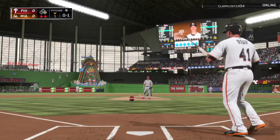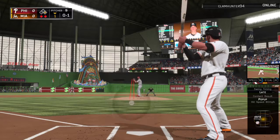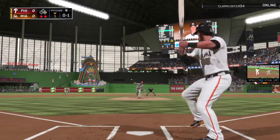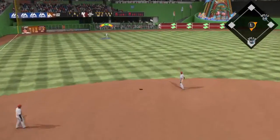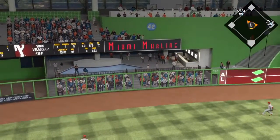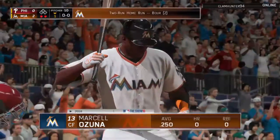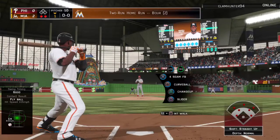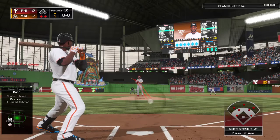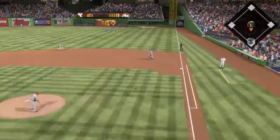He slaps that one away, and the count will be 0-1. Smoked the other way, high and deep to left. Ashe looking up, gone! It's a 2-run shot to straightaway left, and the Marlins have taken a 2-0 lead.